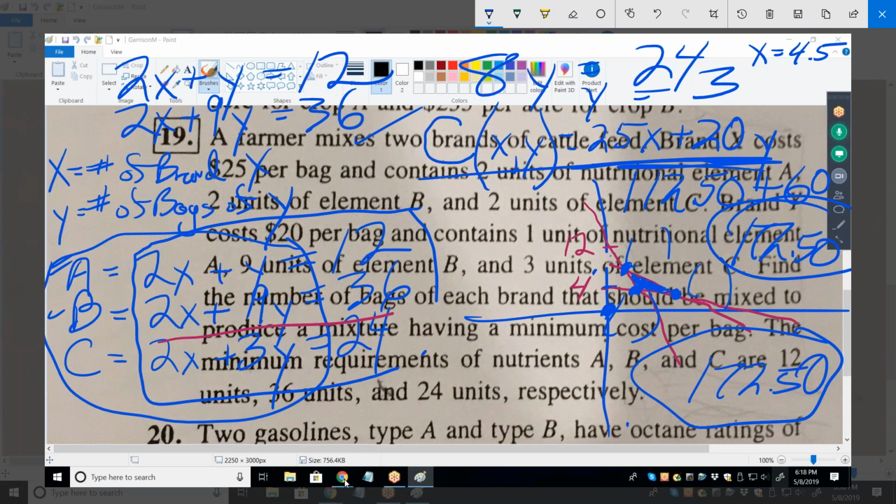And you can see it makes sense. The toughest part is setting up the right objective function and setting up all of the constraining inequalities, graphing them, figuring out where your vertices are, plugging those into the objective function. That's the name of the game. And this is what they start brand new Algebra 2 students on.